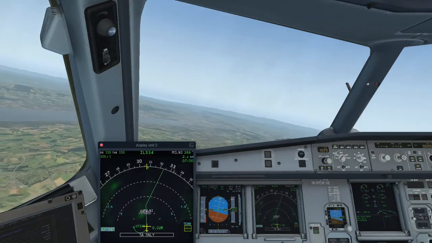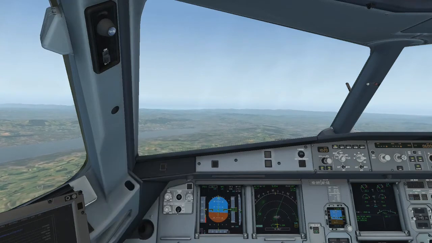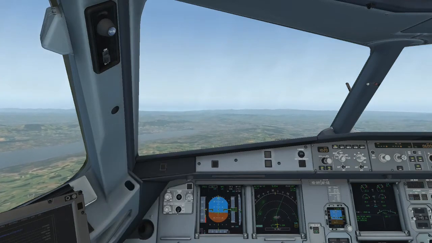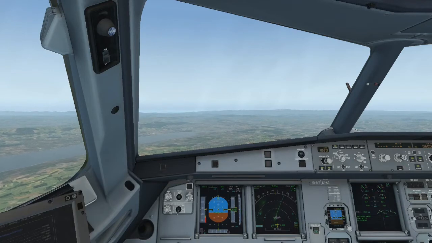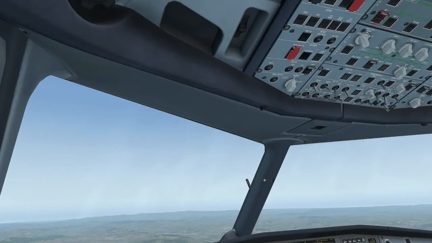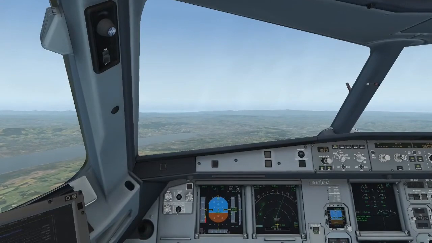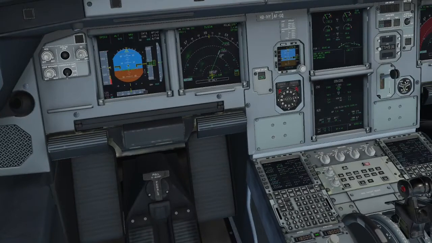So winds are changing quite a bit, but I think that's because of the turn. So I'm going to turn this on because this will just make it easier for you to land. It's not needed, just to demonstrate. I mean, then again, I use it all the time. We're nearly 10 nautical miles out.